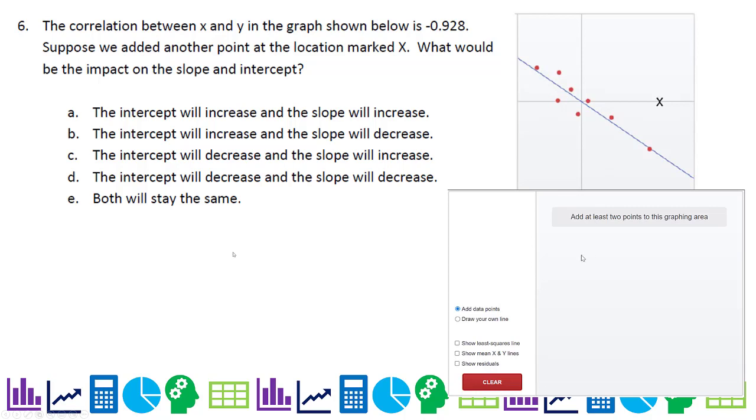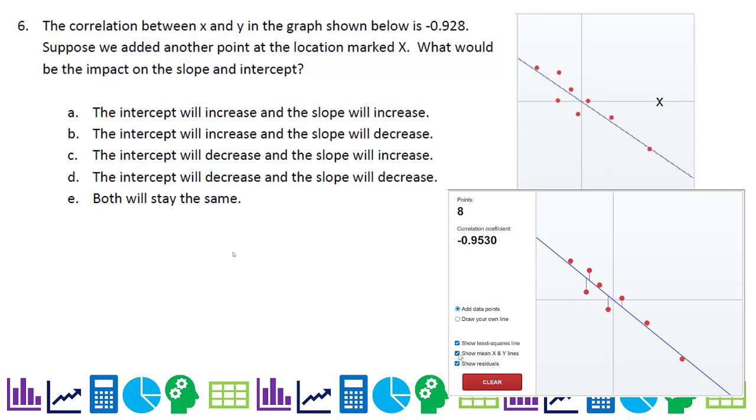So let's play with it. If you click on the link on this problem, it will bring you to this applet, and it allows you to add points and approximate a regression. So I'm trying to roughly draw what you're seeing on your problem right here. It'll show you the least squares regression line. You can see things like the residuals, and you can show the mean x and y.